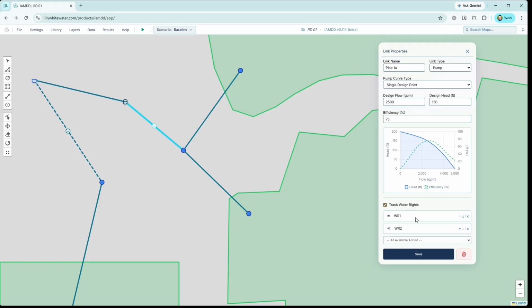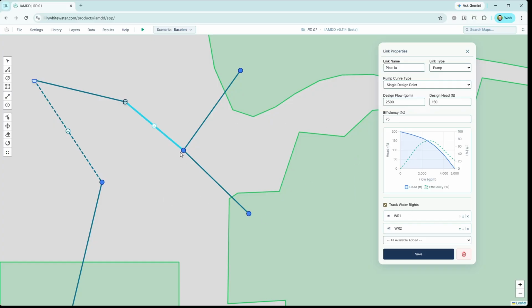That's the one that will be used first, then the second one. And when I say it's being used, we're just going to be accounting against that when we're delivering water through this pump, and it doesn't matter which field it's going to in this particular case. So keep in mind that you have all the flexibility depending on the configuration of your setup to apply water rights in many different ways.